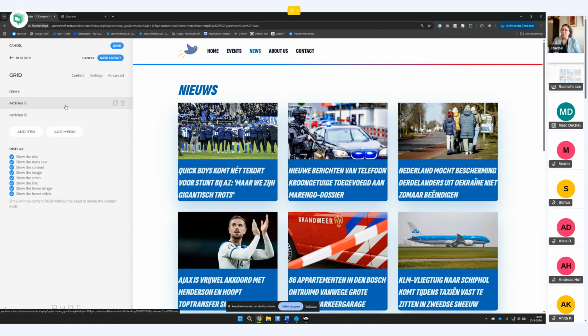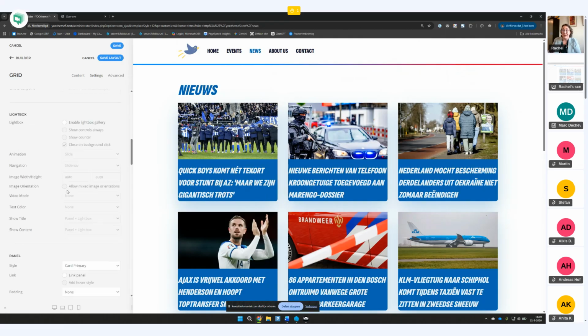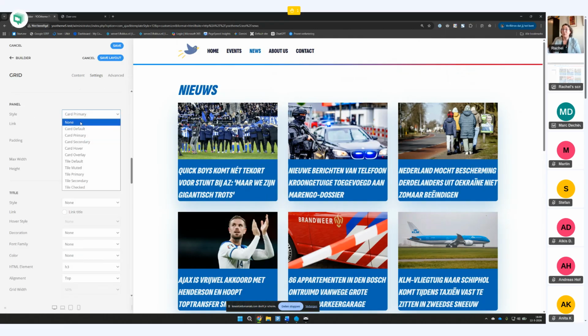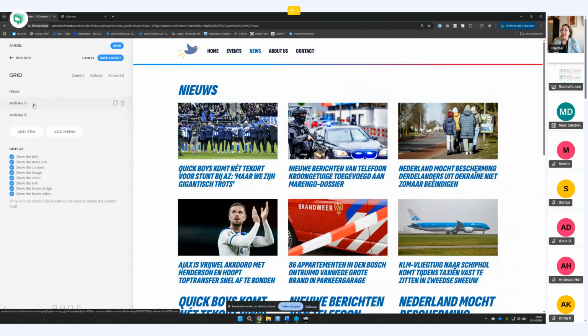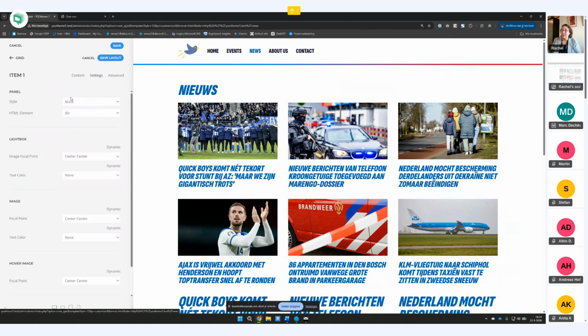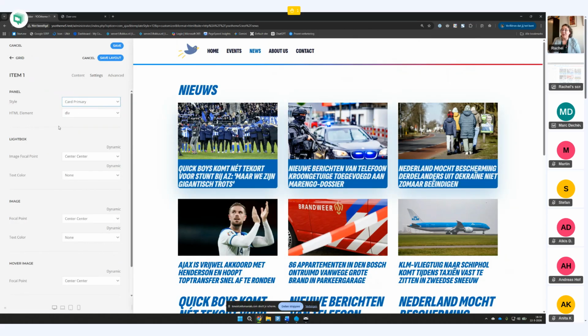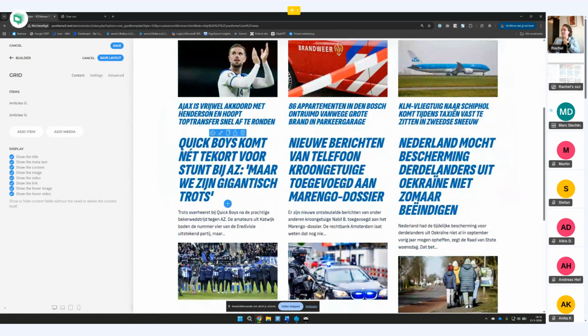Yeah, and where I went wrong is I made the panel setting in the element, so it will apply to every element. But I want to do it here in the item. I want to set this item to primary, and because this item is repeated 3 times, it will do it 3 times. Yeah, exactly. And then you have a different one.